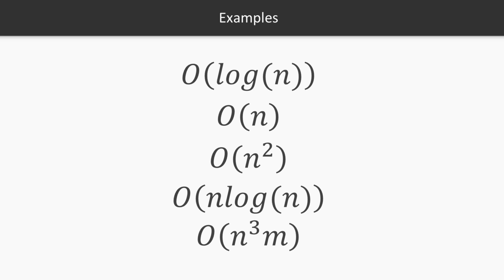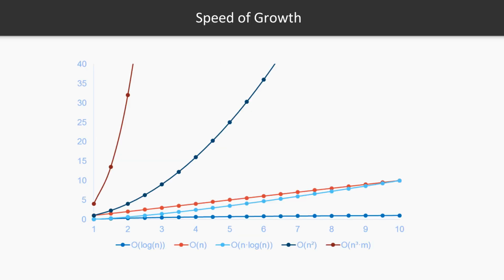So for example, log n function, we know that it grows much slower than, for example, n squared function. And based on this, using big O notation for algorithms, we can say that this algorithm is going to be much faster, it's going to execute much faster than the one, for example, that has n cubed time than the one that has log n time. And from this graph, you can see right away how this complexity differs, by what magnitude.